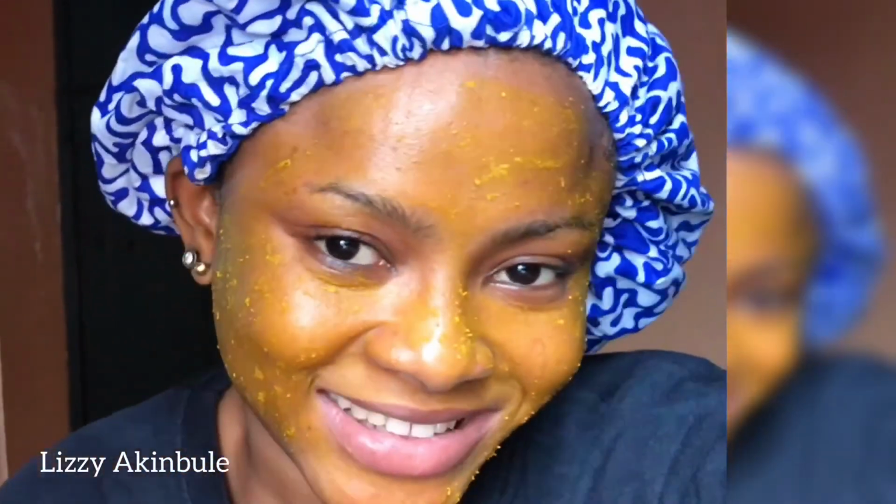And this is another day. I'm applying it all over my face again. So it was getting dark and I had to go close to the window because there was no light, and look at my face. I can see some little changes, but not really. This looks brighter, fresh and smooth, and I had dry skin, so I just stopped doing it. I would advise you not to do it practically every day, like 7 days, but at least twice a week or once a week.